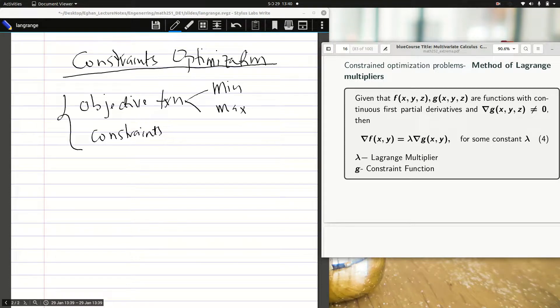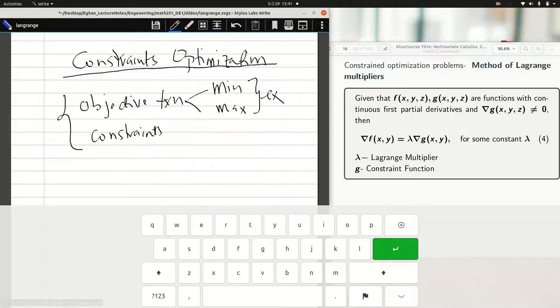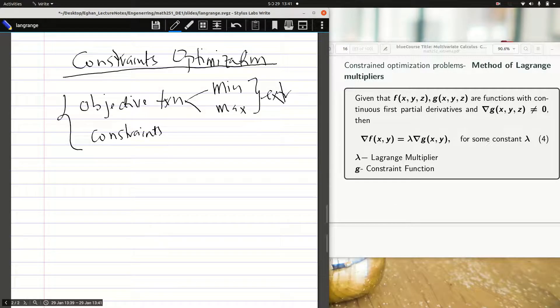We are taking the next attributes of our extremes of several variables. In this session, we are taking constraint optimization. This has to do with when you have an objective function and this function is to either minimize or maximize something. When we are dealing with these things, we know we are looking at extrema. It can be of a single variable or more than one variable as we are considering.